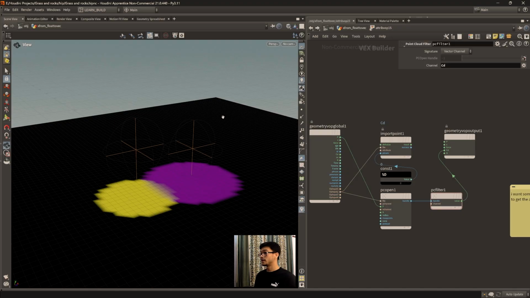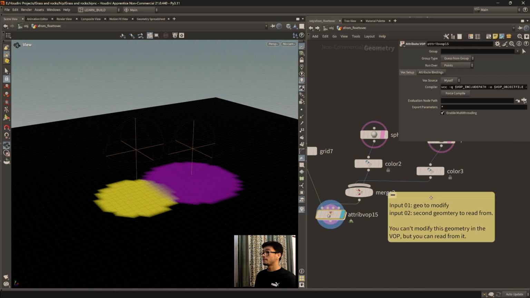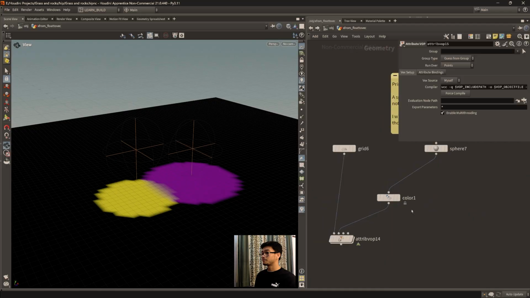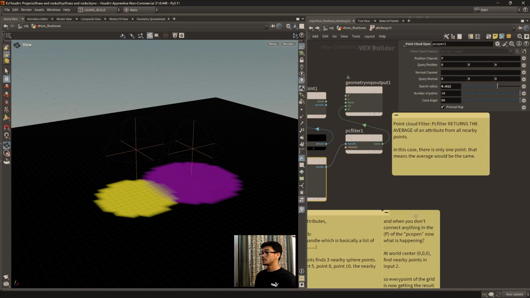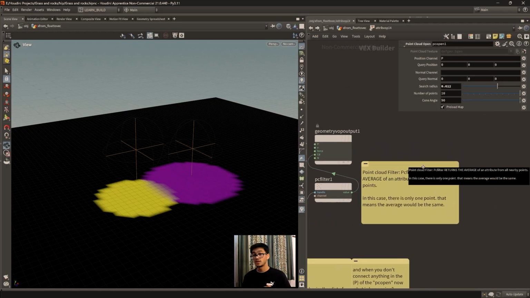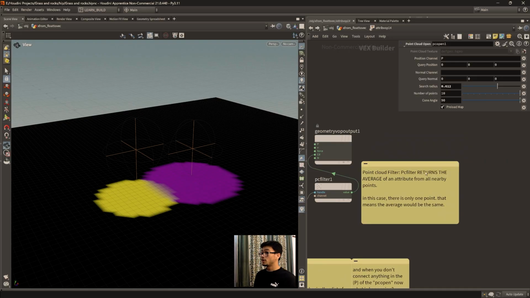Let's review our notes. What is PointCloud filter? PointCloud filter returns the average of an attribute from all nearby points.